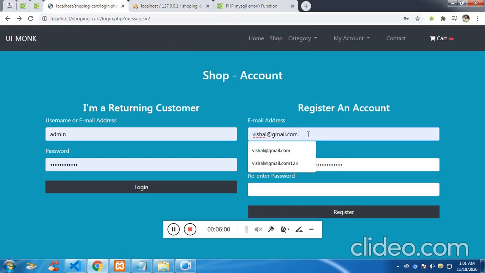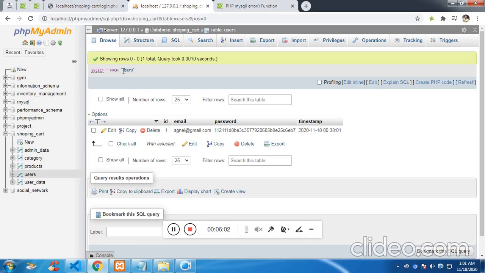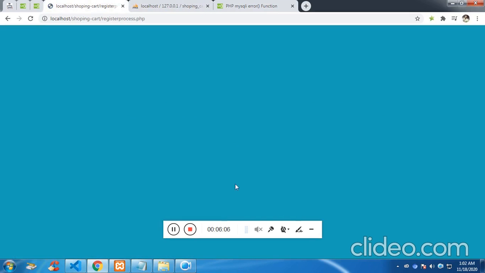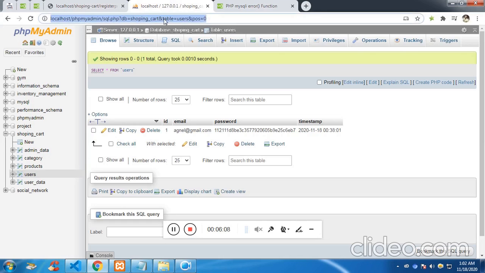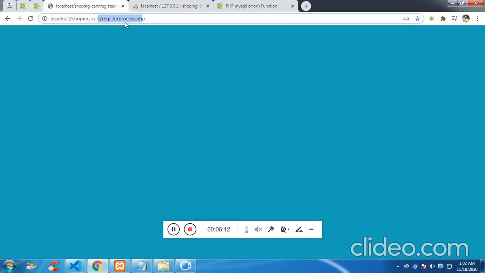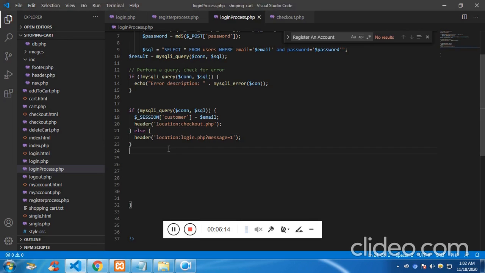This name is not there here. There's only one name. Click on submit. Register process. Let's see. It's inserted, but it is not getting redirected. Okay. The thing is, we are running the query 2 times.